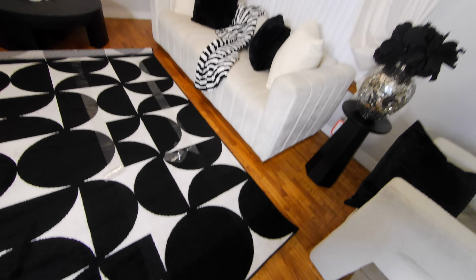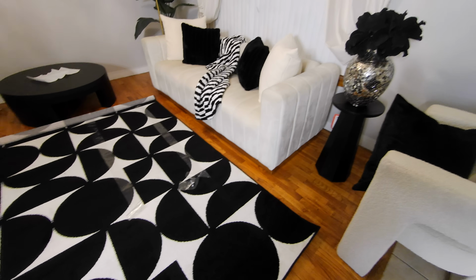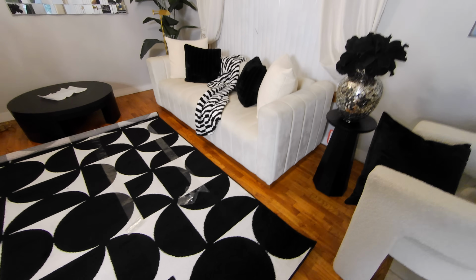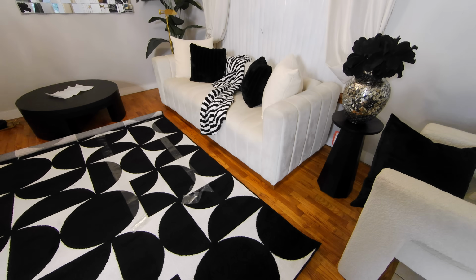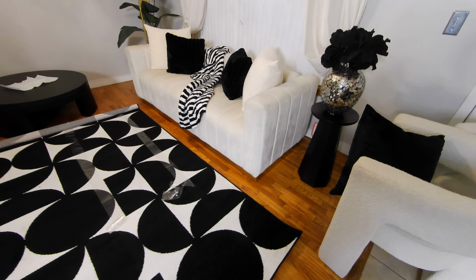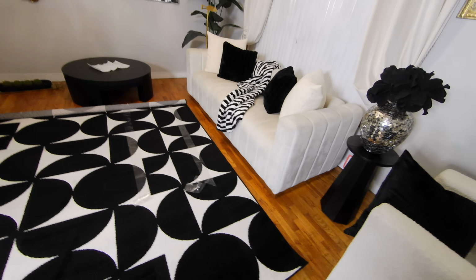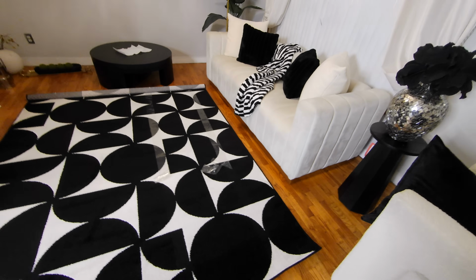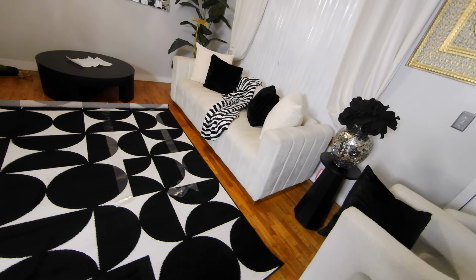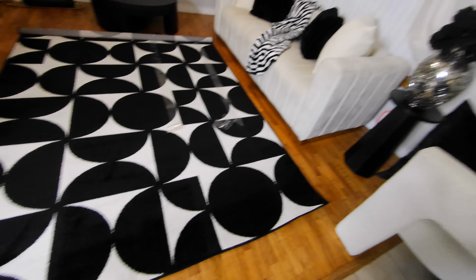I'm going to get rid of my sofa soon. I know I've been saying that for a minute, but then it's like I like my sofa. I really love the size, which I never used to be able to see because I always had something. The other table was really big, and then I just had that tree over there, so I moved it so I could see. So that makes me like it. I'm always like it, but I want something different. And I love velvet. I still want to stay in the velvet. If I leave velvet, I'm going in the linen area.